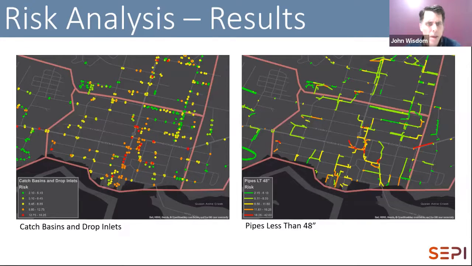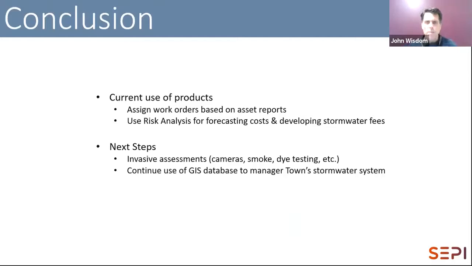Zoomed into the downtown area, you can see a lot of critical, high risk assets around the Queen Anne Street area of downtown. Obviously this helps Corey's group in terms of planning, assigning work orders, forecasting, developing stormwater fees, etc.